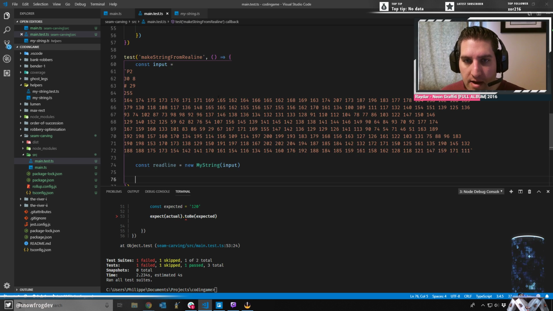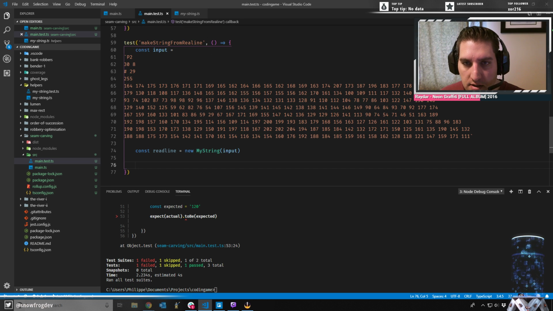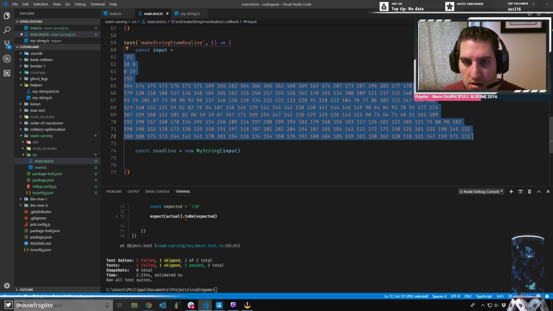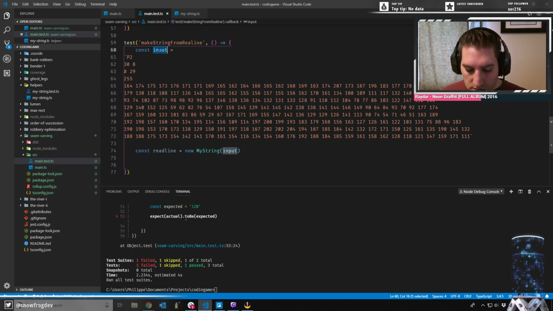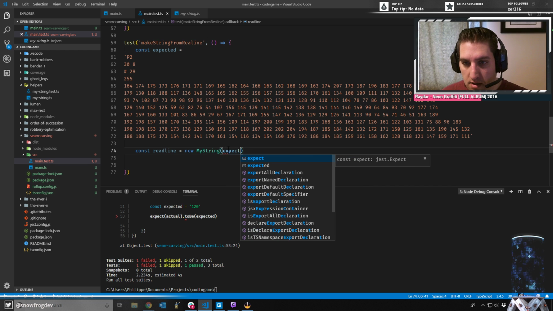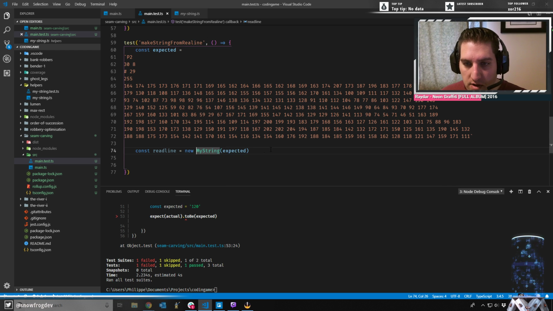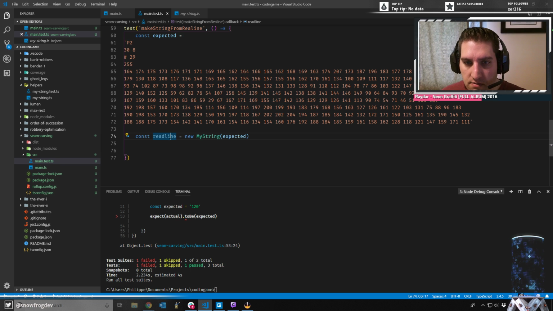Now, what I'm actually trying to test is that we're making a helper function to take lines one at a time and reconstruct this here, which is interesting. This is actually our expected. It's our input and it's our expected. So basically we're implementing the reverse of readline.